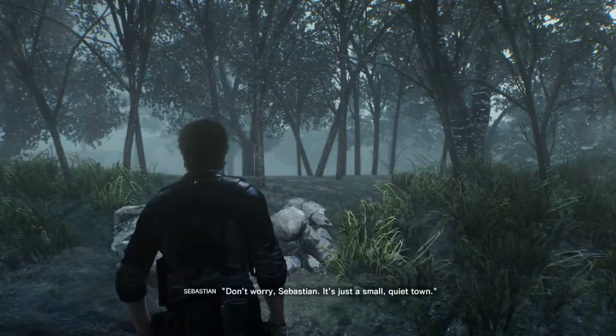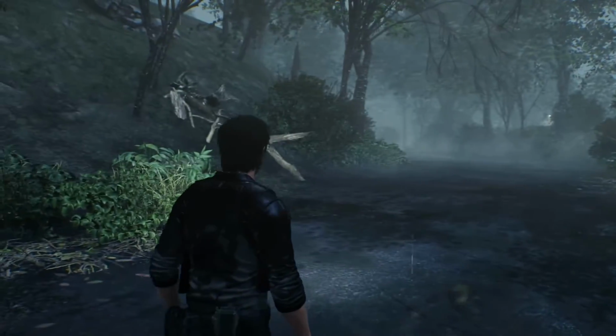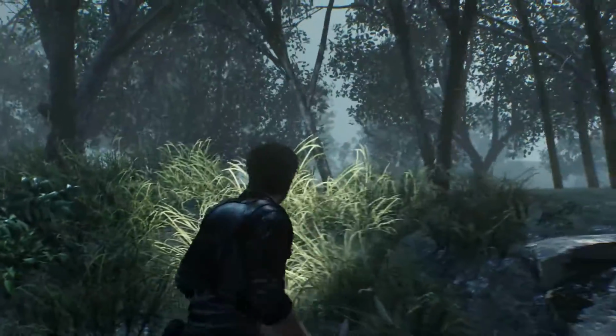And Poor having Sebastian. It's just a small, quiet town. the Yeah. flashlights. Too quiet. And apparently you can't climb up even the smallest of hill.